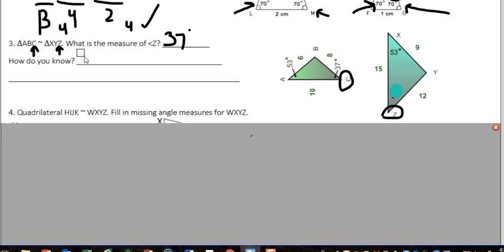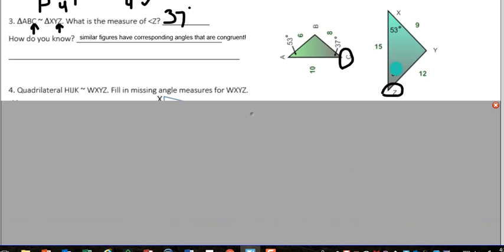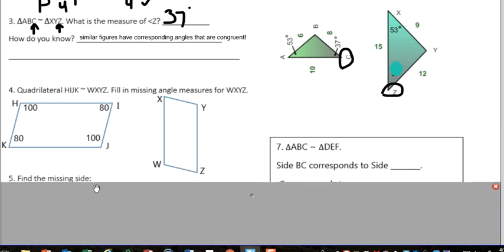And then we would say, how do we know? Well, I just said when I went to the top. We know because similar figures have congruent angles. Okay? So because C and Z, actually let's say I have congruent corresponding angles, that's even better. Sorry guys, that would be the better statement. Good. If you need to pause at any time to think about it for a second, that's totally fine. Or if you need to pause and ask me because you don't understand something, again, totally fine. Because this is just a recap.